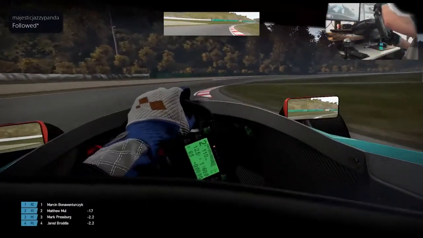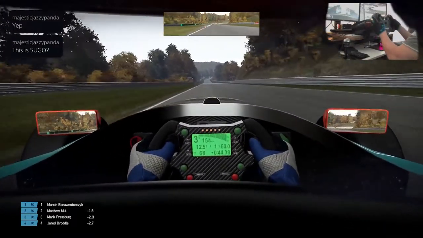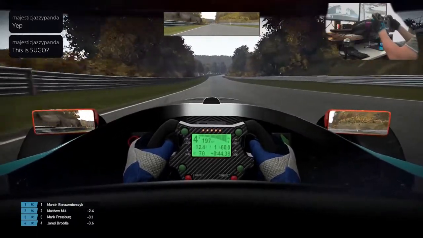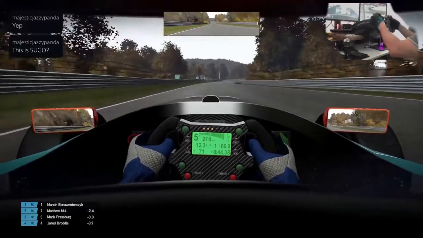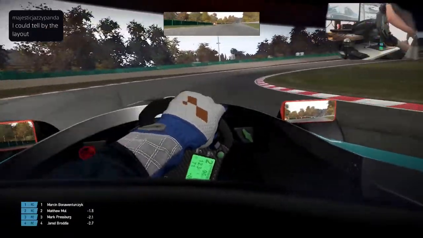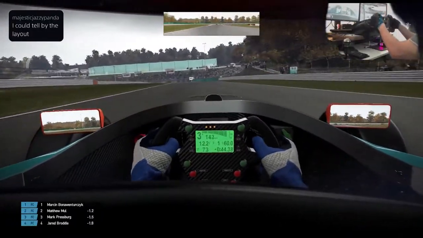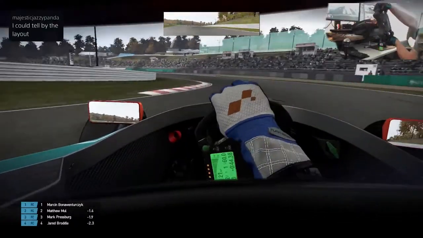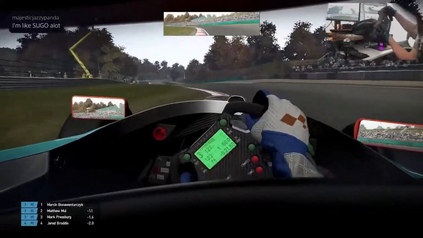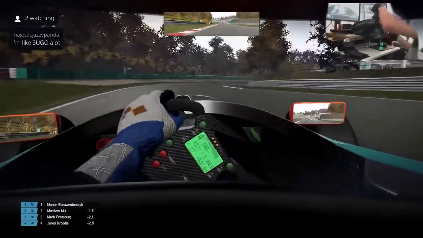Yeah, you know, I cannot race in real life, obviously, money-wise. It's too expensive. So I love racing in Project Cars 2 and Assetto Corsa. Yeah, that is SUGO, which I'm quite new to this track. I don't know it that well. I really like that track. This is the second time I'm driving on it. The first time was in the Formula Rookie. But it's quite a cool racetrack, actually.